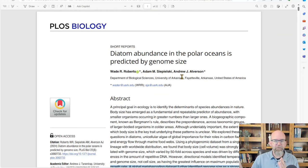So what is the rest of the genome doing? I think it's pretty obvious that the rest of the genome isn't really necessary for their survival, right? It isn't doing anything, it doesn't have any functional reason for being there. It's simply a product of the fact that the organism can afford to have a larger genome. And so repetitive elements copy and increase the size of the genome, and the organism doesn't try to stop it, right? It doesn't expend a lot of energy to say, no, we can't let this genome get larger, or it's going to cause us to suffer. If they're not suffering, then the genome just gets larger, right? It's not all design space for something that they need to do.